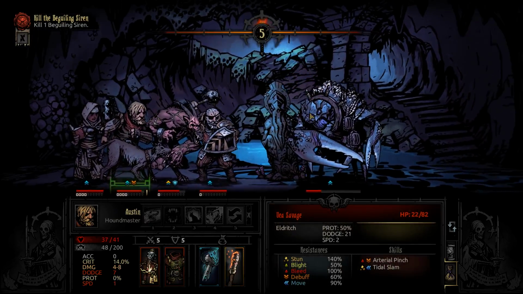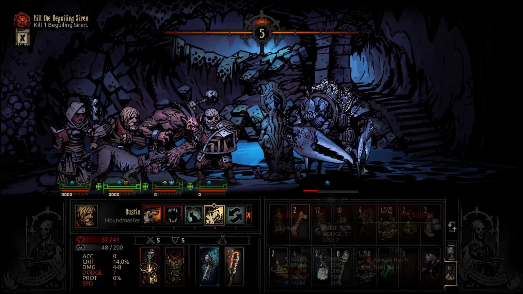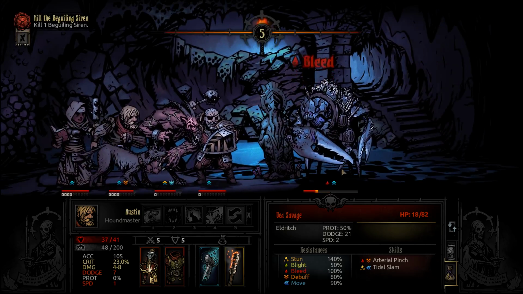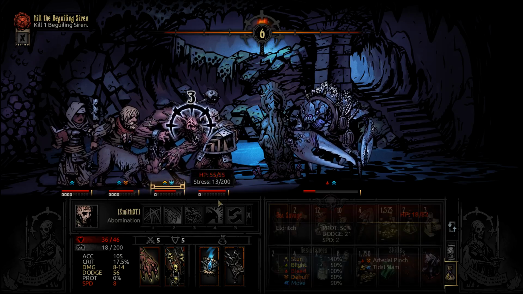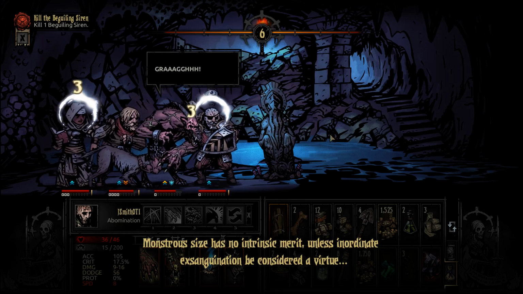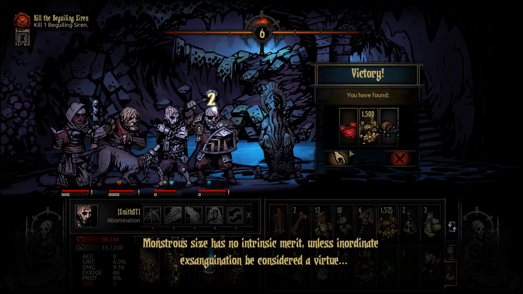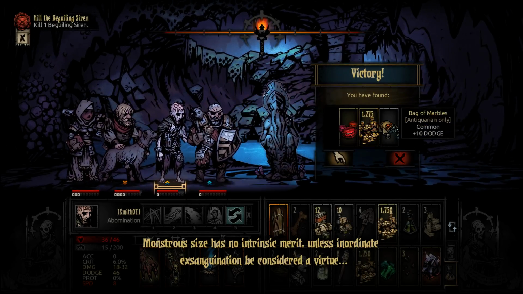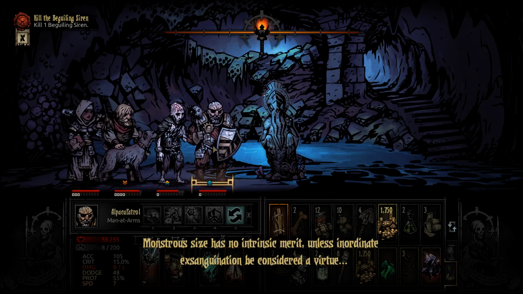He's got plate armor, so technically a mace should be the weapon of choice. At this point, like some raw damage. Hey, it's actually maybe in a place where it can make a difference. Let's go. Size has no intrinsic merit, unless inordinate exsanguination be. We would like to take the rubies, but you know, it is what it is.